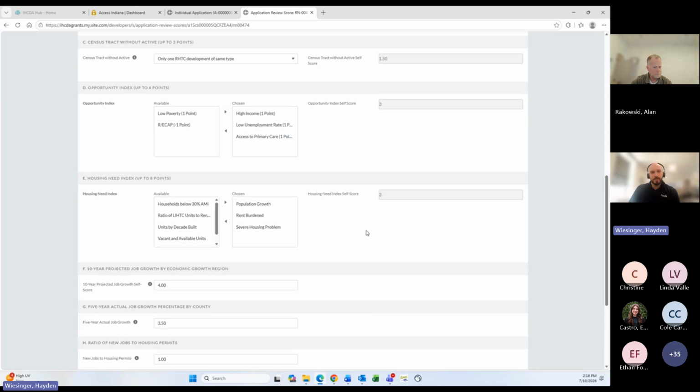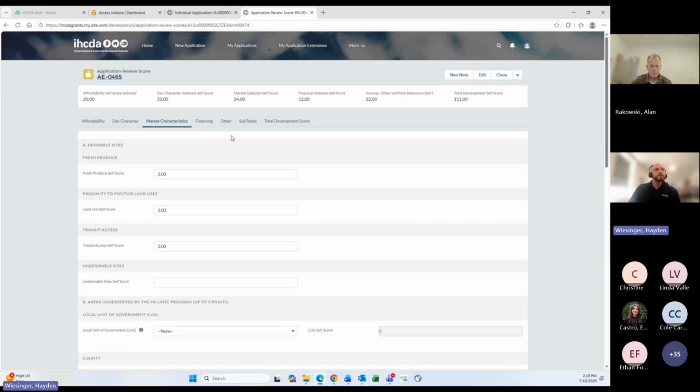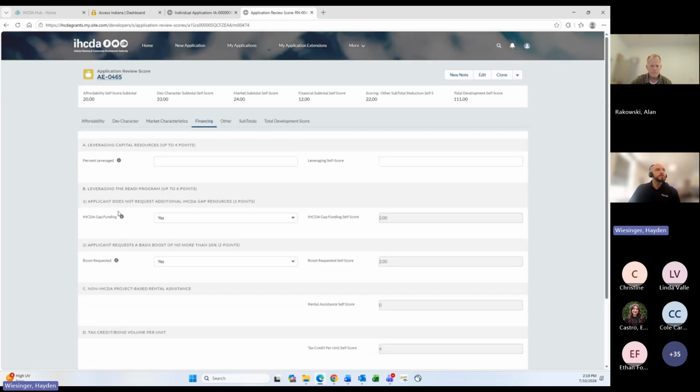We have the ability to hide those so that when we go in and put in our initial scores before we send out scoring letters, it doesn't just become immediately available. That way we can choose the appropriate time when we're ready to send out scoring letters for everyone to be able to come back in here and see what our score was compared to your self score. And then I think, okay, 2 more pages real quick.